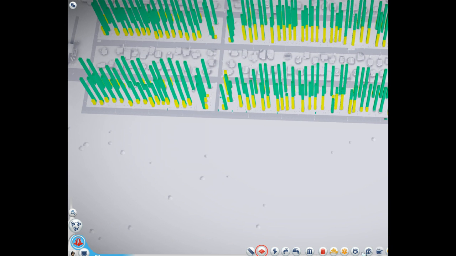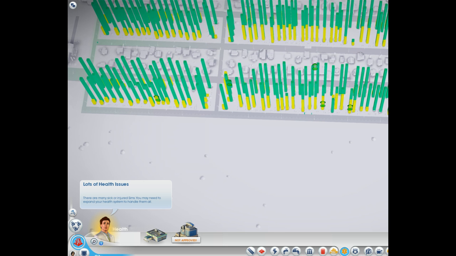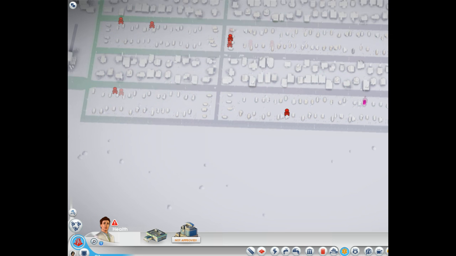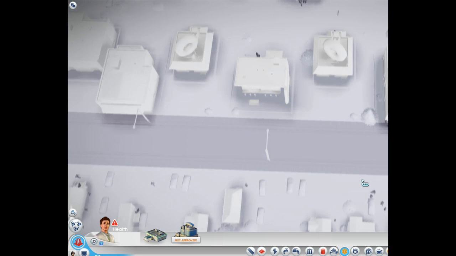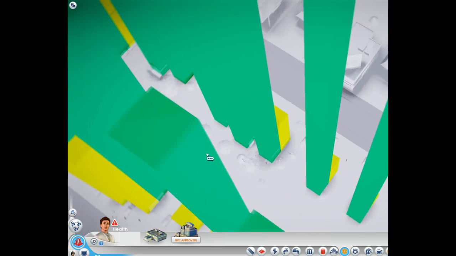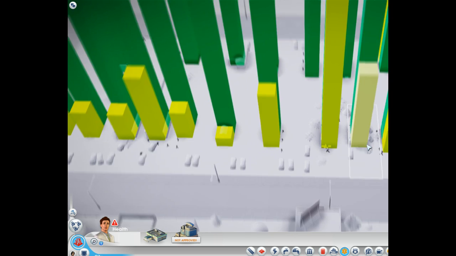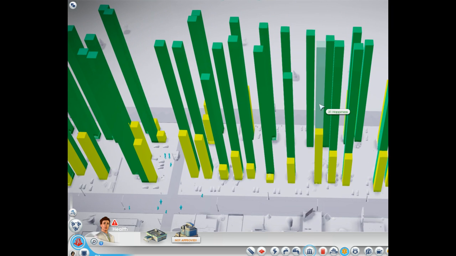Let's find a house with a sick person so I can show you. Sick people. Sick city, or restless people. All right. So, this house has a lot of sick people. Let's look at its money. It's got one sick person. So it's got lower money than its immediate neighbors. I guess it actually has higher money than its immediate neighbors. There we go. Happiness tax.